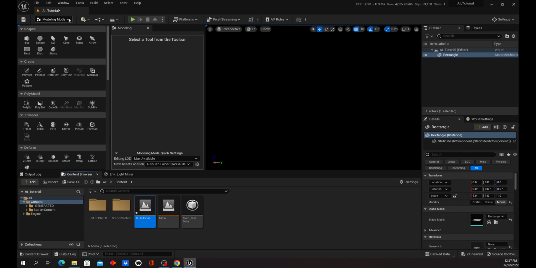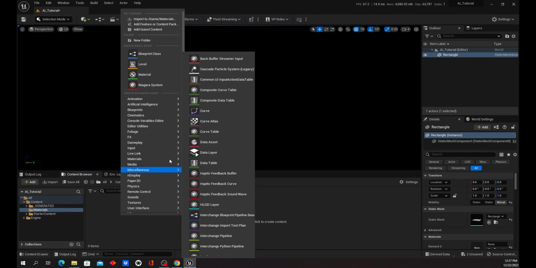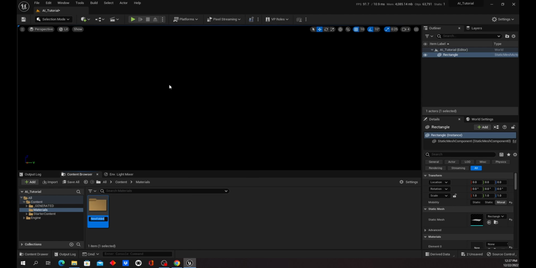All right, now we're going to have to create a material. So I'm going to create a new folder and call this materials. Then I'm going to create another new folder and call this background.